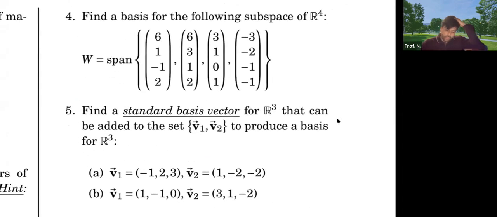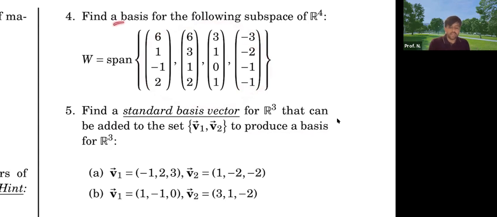So number 4 and number 5, these are just little problems that are connected to the plus minus theorem, which states that if you have a set of vectors, and if one of the vectors is in the span of the other 3, for example, then you can eliminate that vector from the set. Because if a vector is in the span of the other 3, then immediately it creates a linearly dependent set.